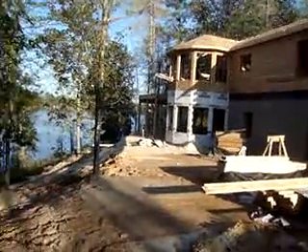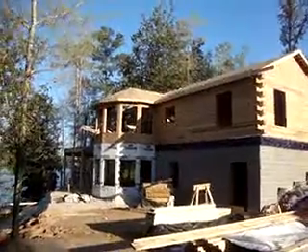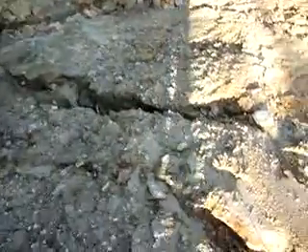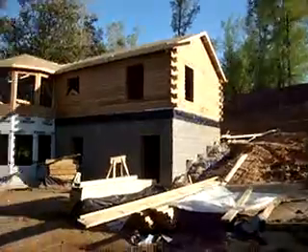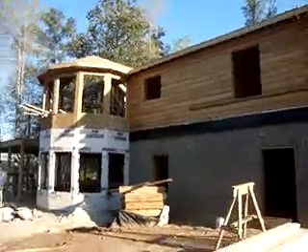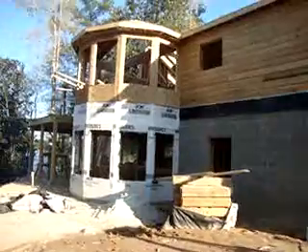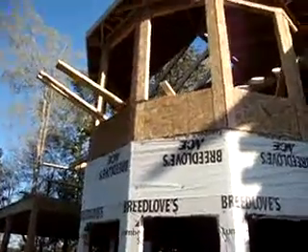Here we are about day 15 in Andalusia, Alabama. You can see we got most of the roof on — we got this octagon part out here facing the water. The rain has been washing out this whole hill, it's mostly all mud. In the next few days we'll be getting all the windows and doors in and finishing up on the roof. It's got a big walkout basement — it's going to be a pretty nice face on the lake.